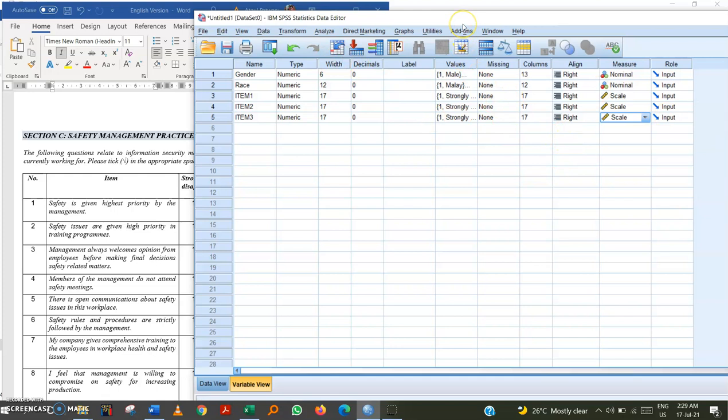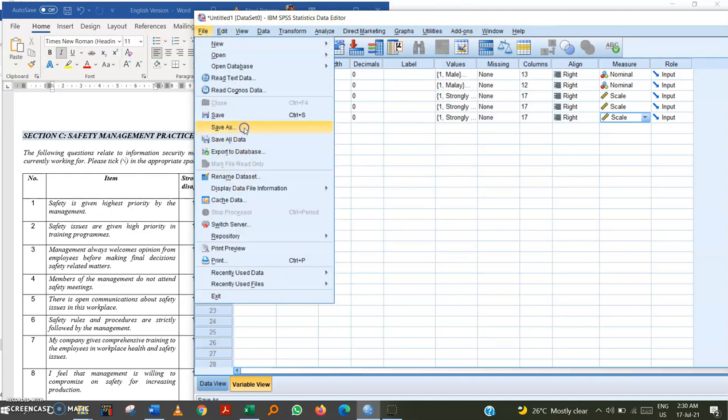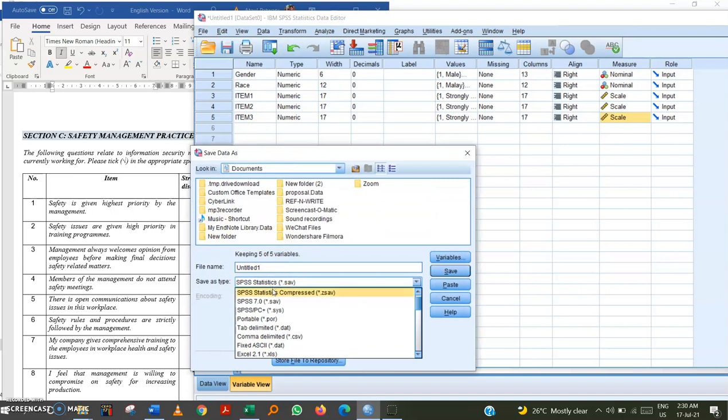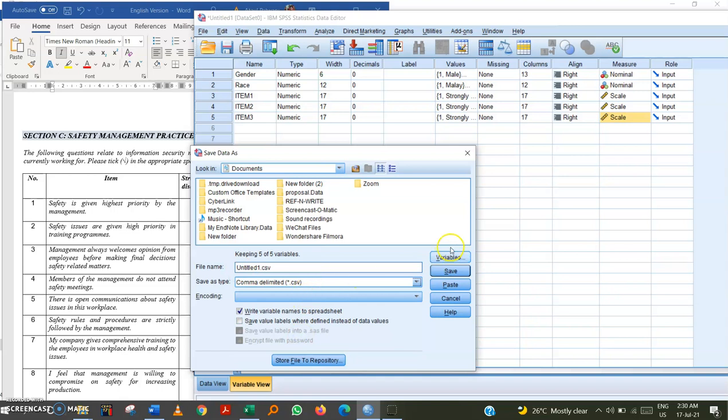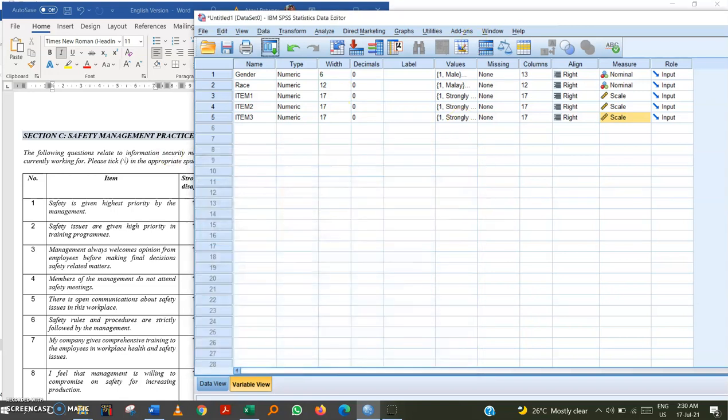If you want to make it compatible for your structural equation modeling, PLS or AMOS, then we have to convert the file into CSV. You can do it. Usually for PLS or AMOS, we choose this file. For PLS, we choose this CSV file. So we can transfer it into CSV, and after that you save it to the location. So this is the basic and faster way to transfer the Google Doc questionnaire to an SPSS file.